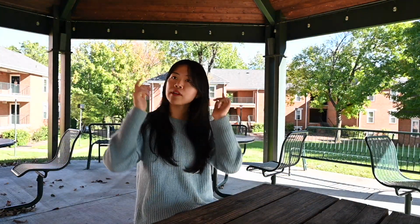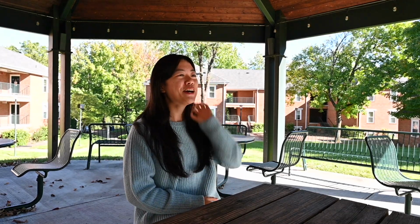At night, these string lights come on that you see around here, and it's really pretty, and it's just very calm, very serene. I love to go outside. I love just walking around, sitting at the gazebo, just doing work there, getting some fresh air. If I had to pick a favorite place, it's probably my bed, realistically, but if I had to pick an aspect, it's probably the gazebo. Generally, I do love staying in my apartment. I love nature. I love enjoying my environment. So if I'm not in my living room, or if I'm not in the gazebo, I'm most likely at the library.